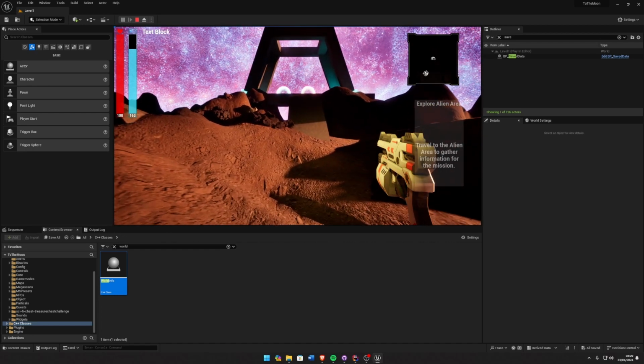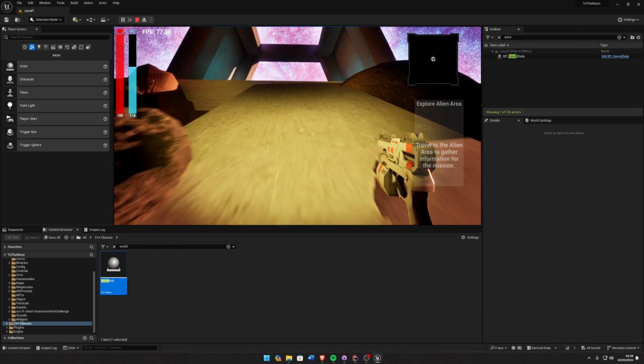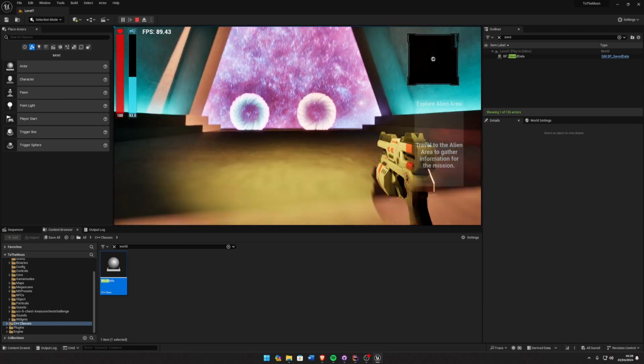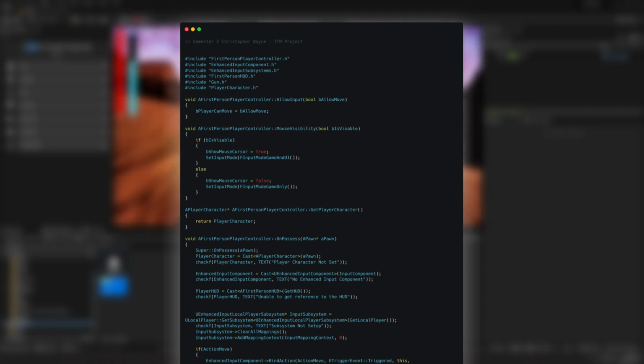So I'm going to be talking through some code and showing you some gameplay of my Project 3 for 40 credits. This was an investigation into large language models in games. I'm now showing you the player controller. This uses the enhanced input system in UE5. I had basic controls, obviously movement, looking around, flashlight, interact, jump, and fire.